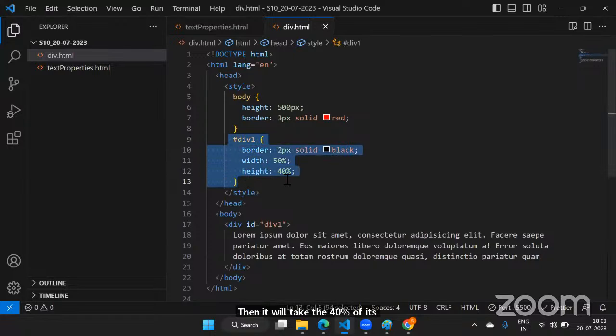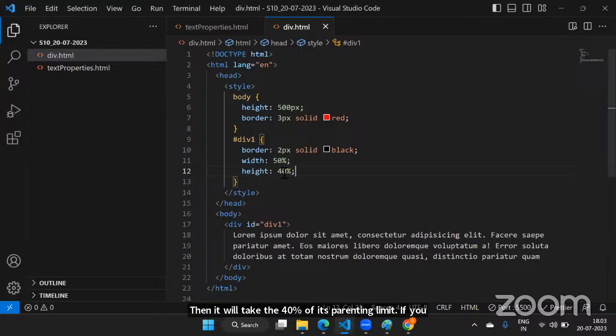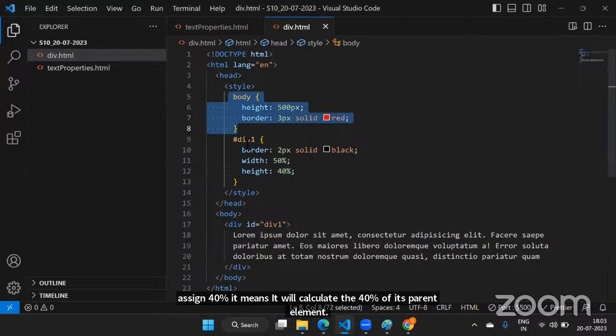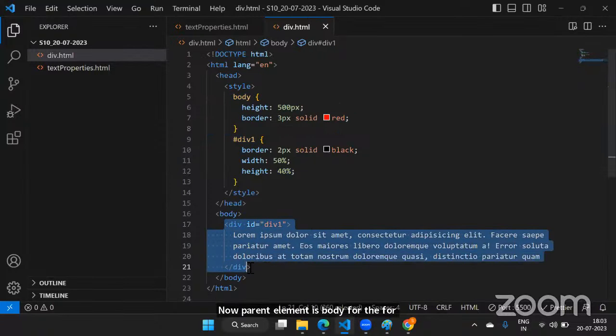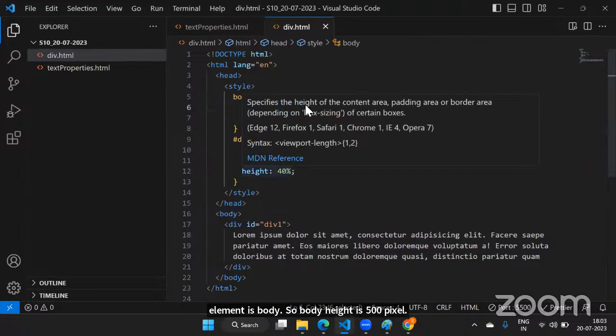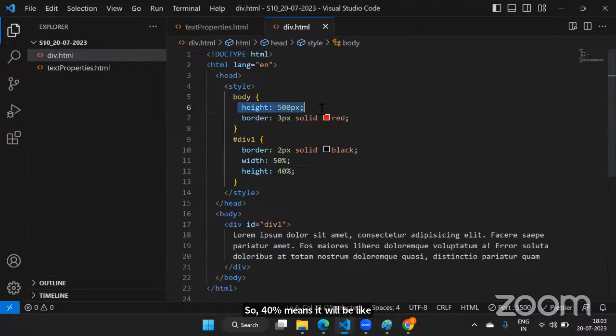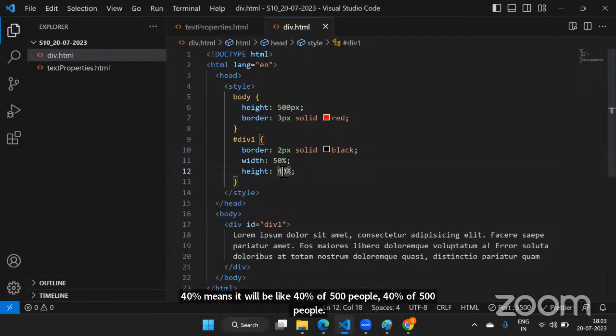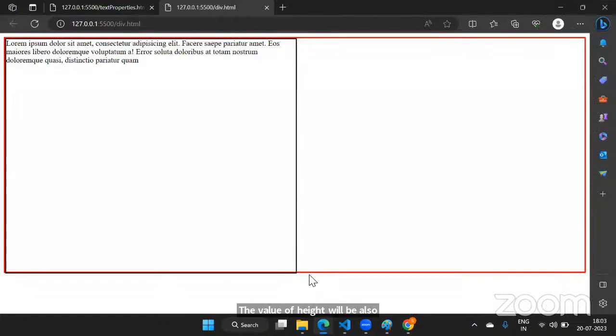For this div, the parent element is body. So the body height is 500 pixels. So 40% means it will be 40% of 500 pixels. If I say 100%, the value of height will also be 500 pixels only.